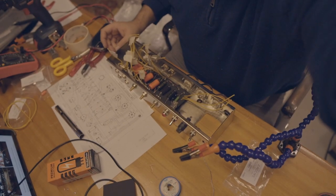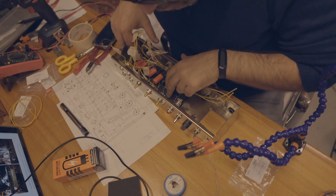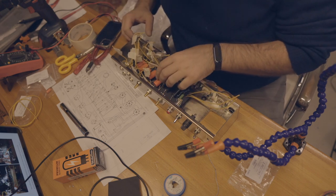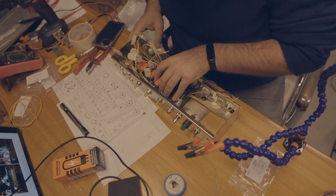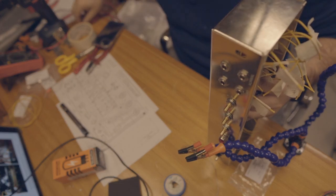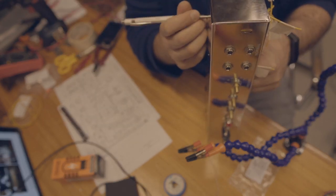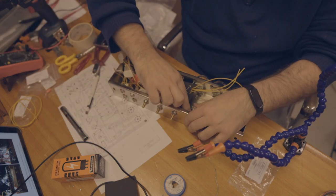I have to drill a hole here. But, so there's two pre-drilled holes here, so probably one over here will be fine. So what I'll do is I'll fix it here and mark it with a pencil. Probably have to uninstall this.